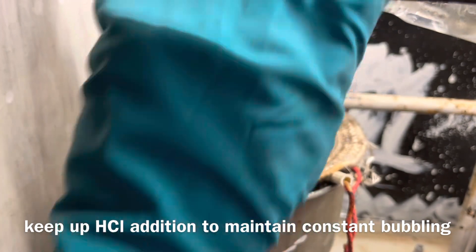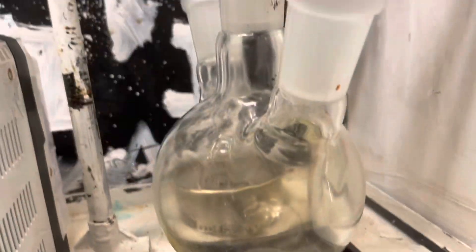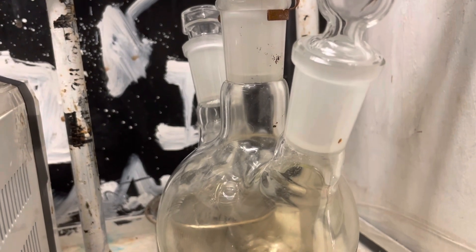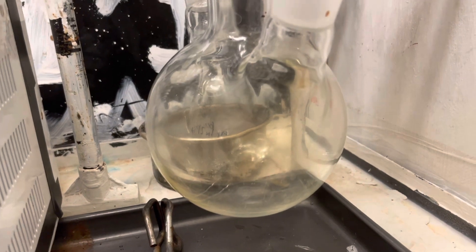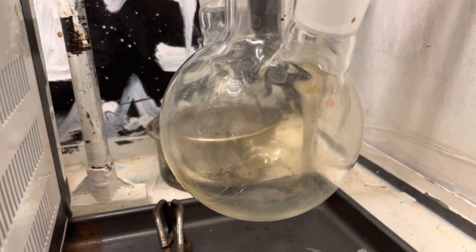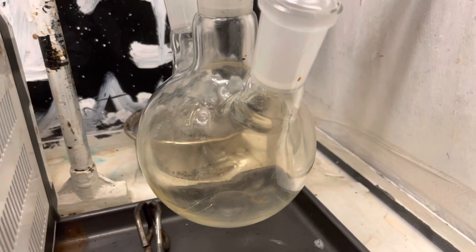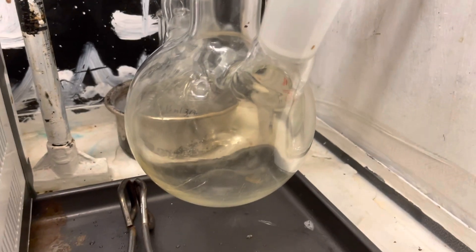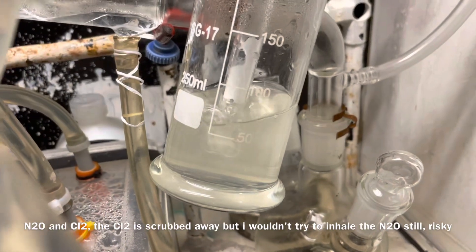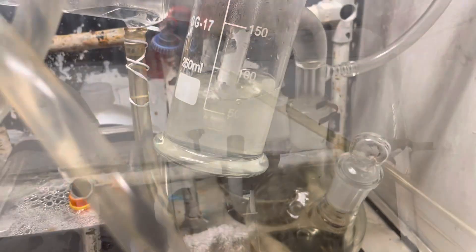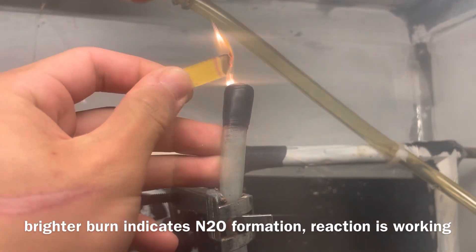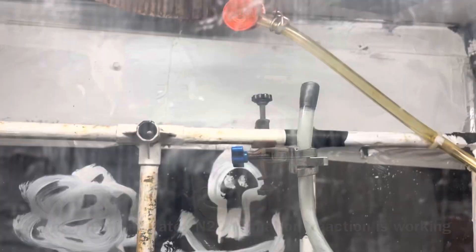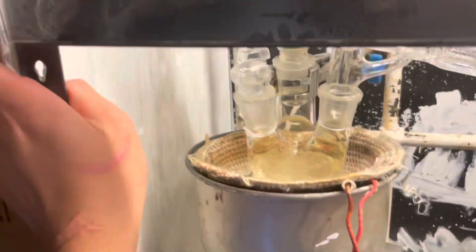So every now and again, add a bit of hydrochloric acid. A drip rate of approximately one drip per five seconds is good. And the bubbling mostly will be nitrous oxide with a little bit of chlorine, of course. So that's why you have the trap to destroy any chlorine. Using this apparatus, you could theoretically do this reaction without a fume hood. I don't recommend it, but you could. Yeah. So, nitrous oxide, it's an oxidizer, so we can see that it actually is being formed and our reaction is working by sticking a burning thing on the end of the tubing while being careful not to set the tube on fire.